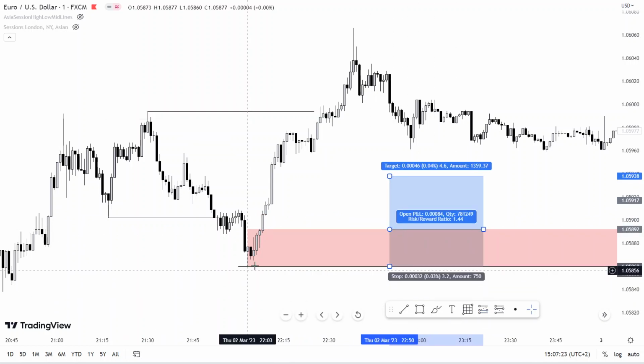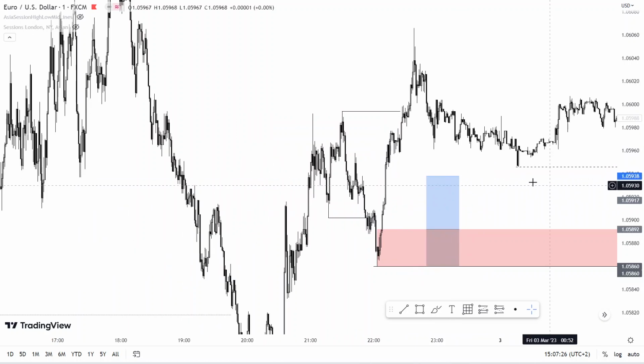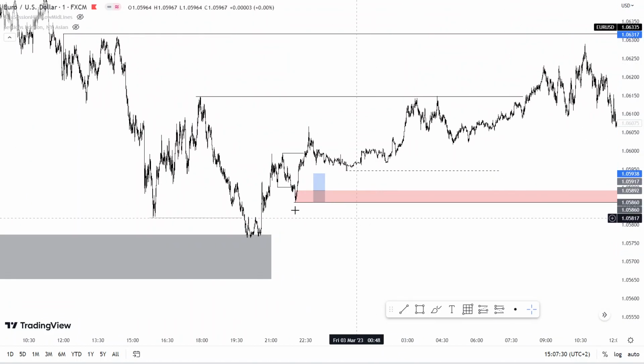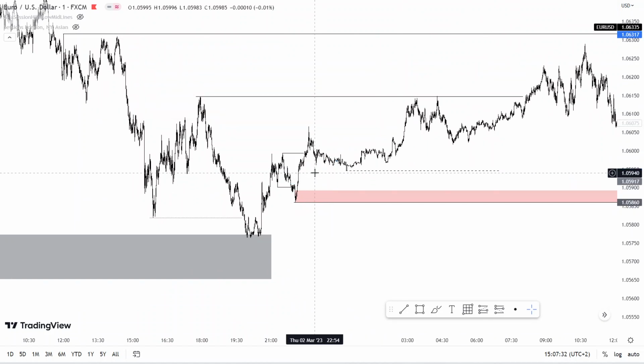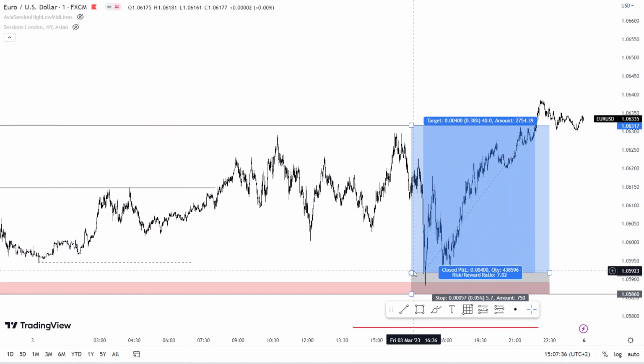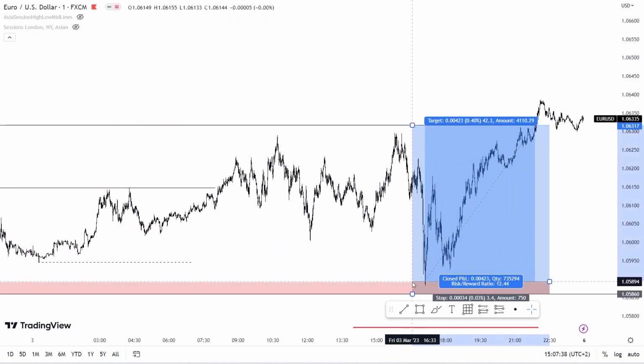A stop loss below here, right? 3 pips. Not really sure if it did tap the area. If it didn't, don't really care. And in our case, it's our best case scenario. It did tap the area, so you would want to refine it up until there.